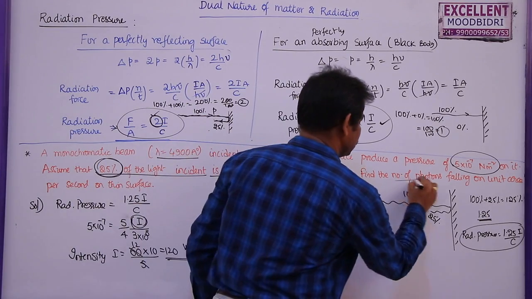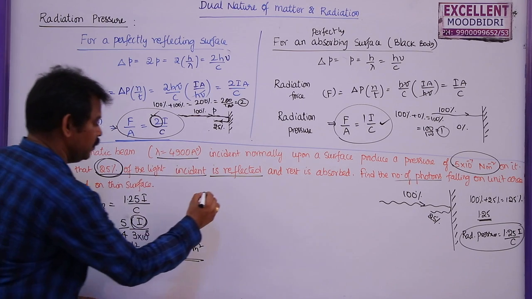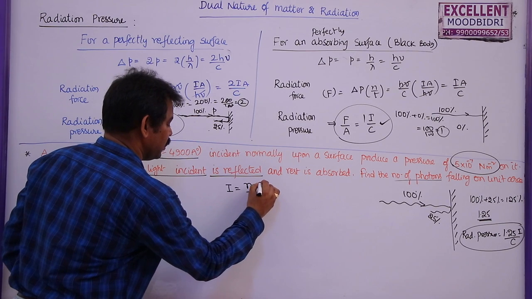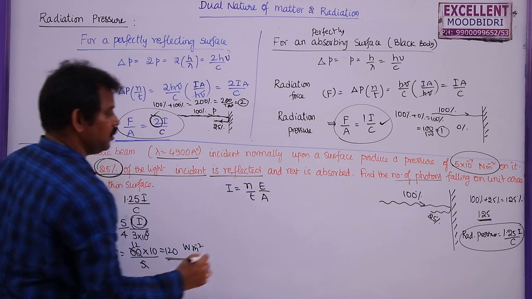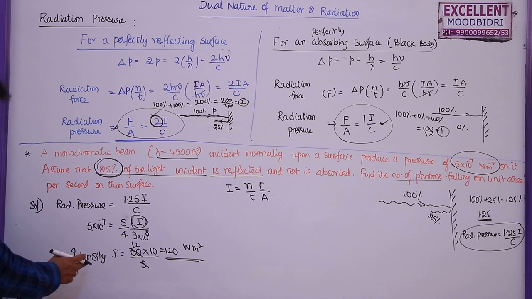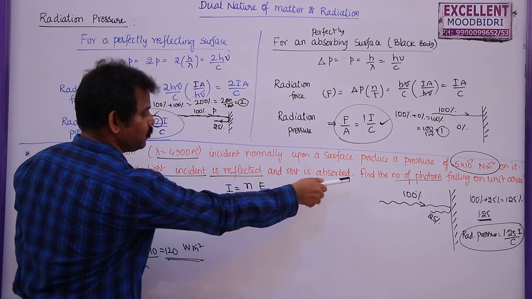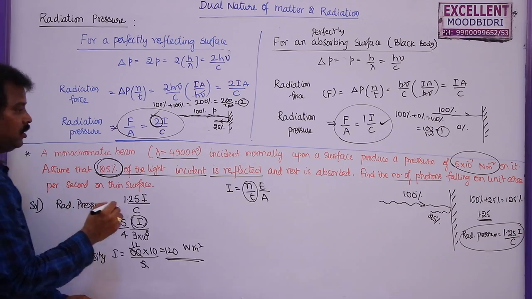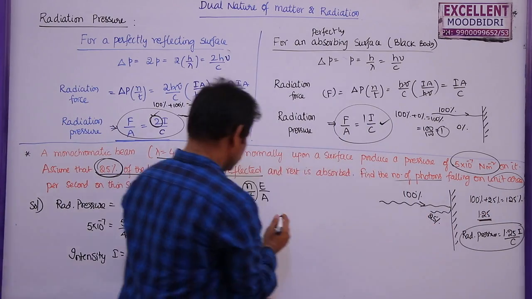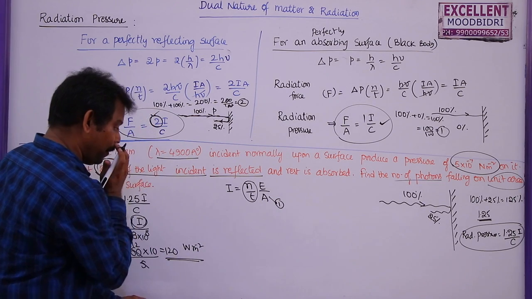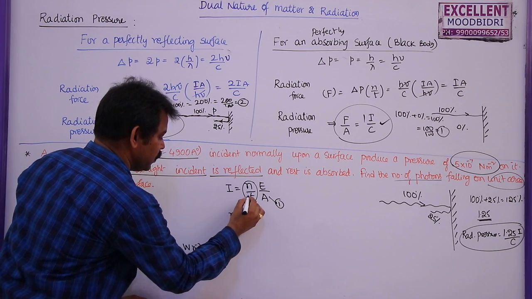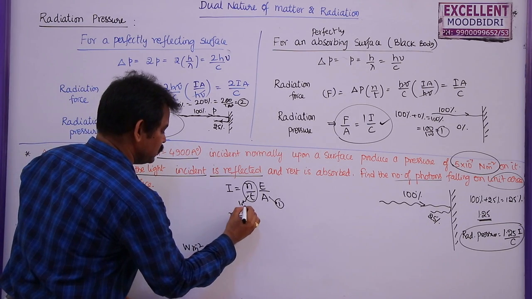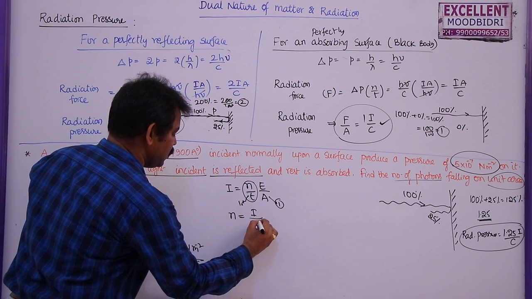Now to find out the number of photons, I got the intensity. We know that intensity is equal to number of photons incident per unit time into energy, by area, in this problem. So as we got the intensity, we need to find the number of photons falling on the surface. So I need this n by t, and this is for unit area only. So falling on unit area, I can take this as 1 here. The number of photons incident is also per 1 second; they are asking to find out for 1 second. So this number of photons is given by I by E here.